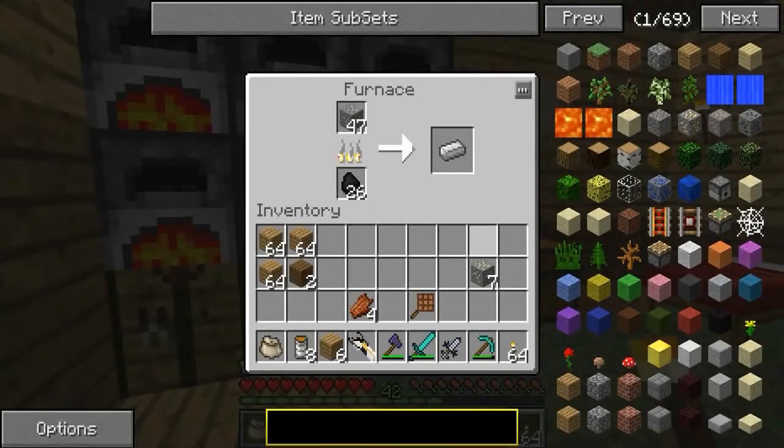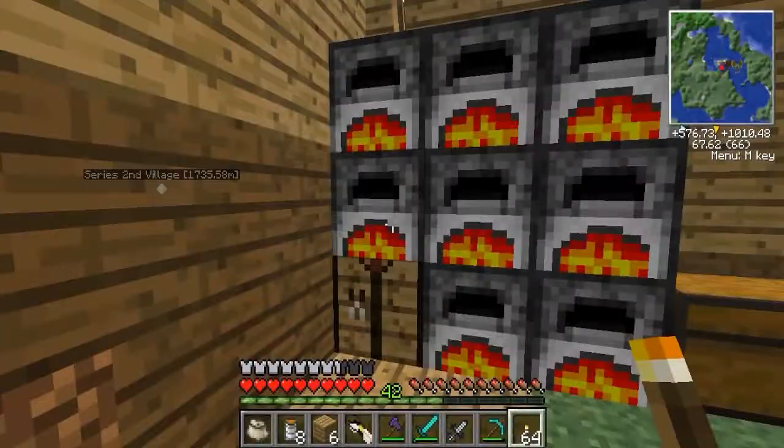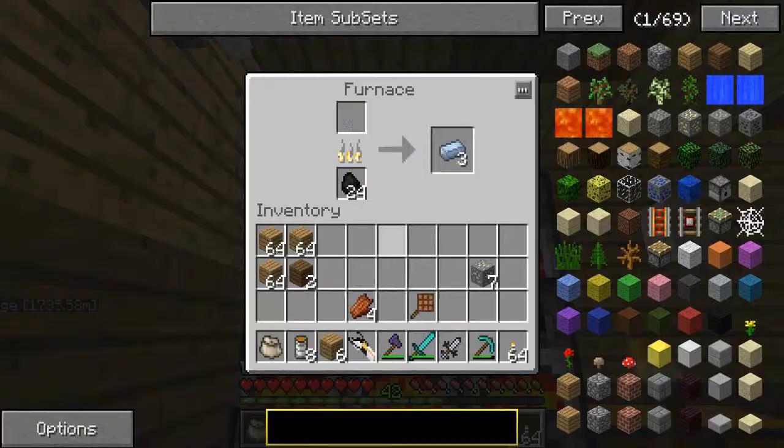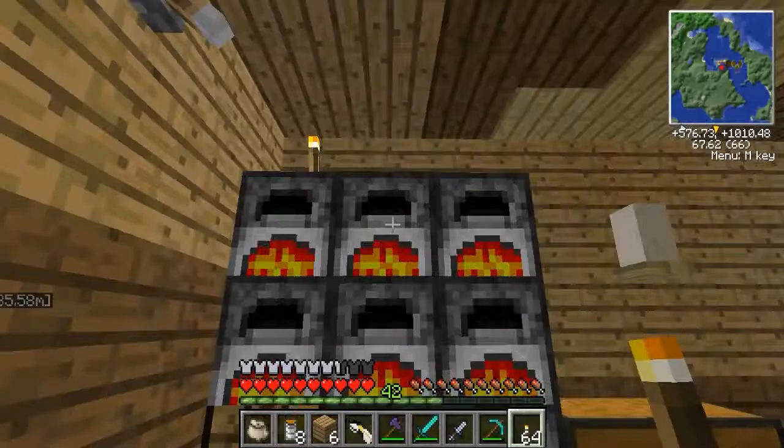Just take the iron chest. That's an iron one. Bam! And Ferros. Am I cooking Ferros yet? No, I'm not. Cooking what? Lead. The Ferros ingots. There we go. I can shove that in there.